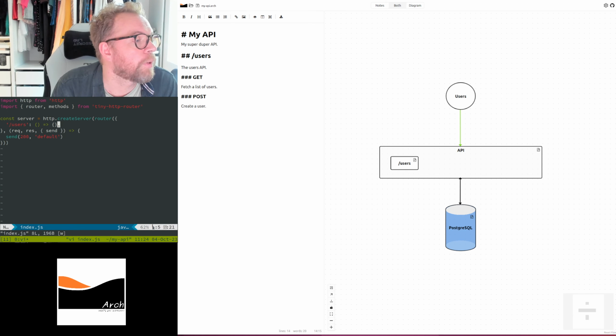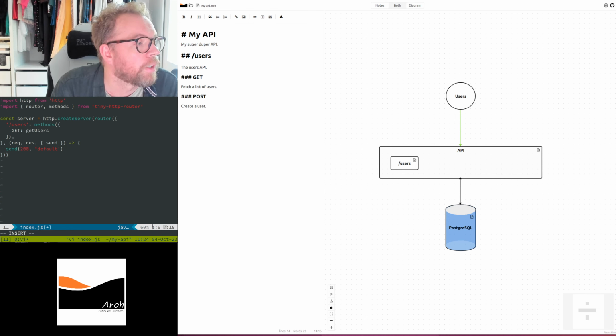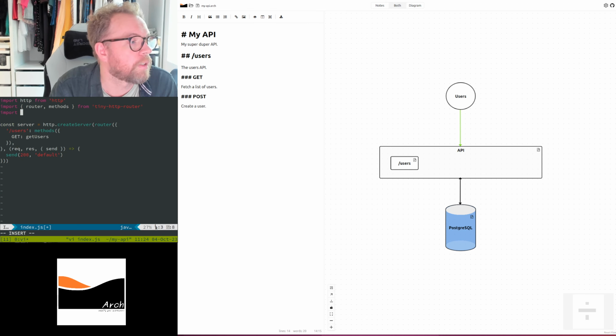But then this users one, we want to do get. It has the methods one, you can do it like that, and that'll take get. I want that to be get users, I guess, right? And we'll get users from, what was it, API users.js?